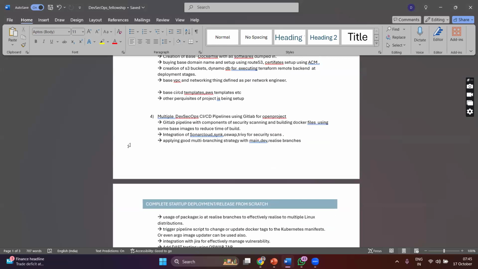We'll be taking care of some practices of security, like not giving access to everyone, maybe a role-based access control system, and implementing some policies even at the GitLab level. So some practices will be taken care of to implement that DevSecOps.